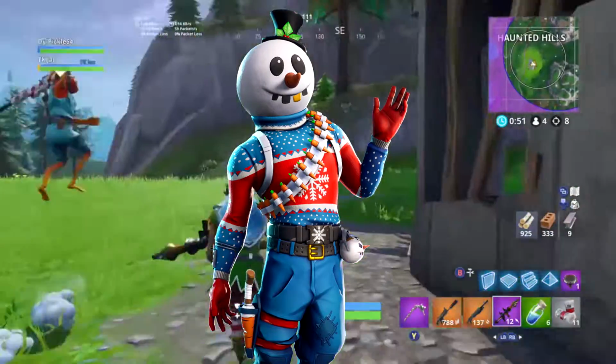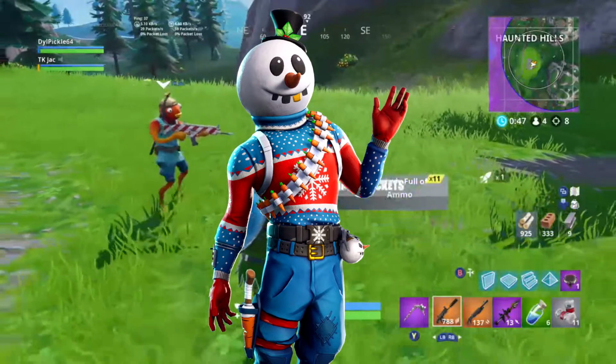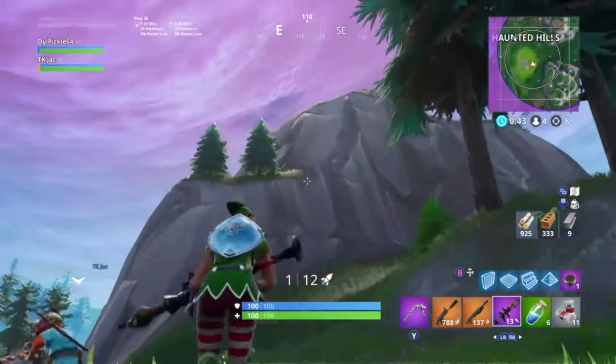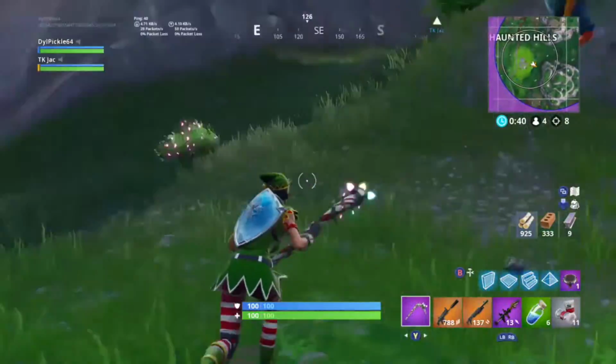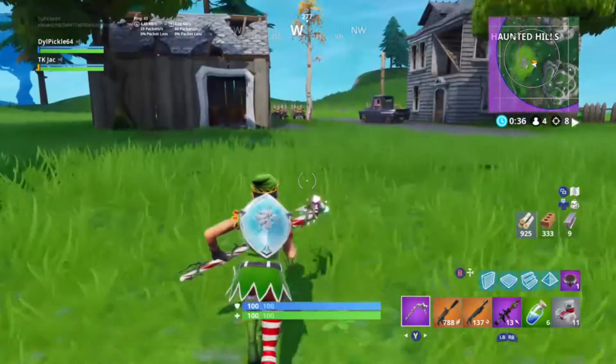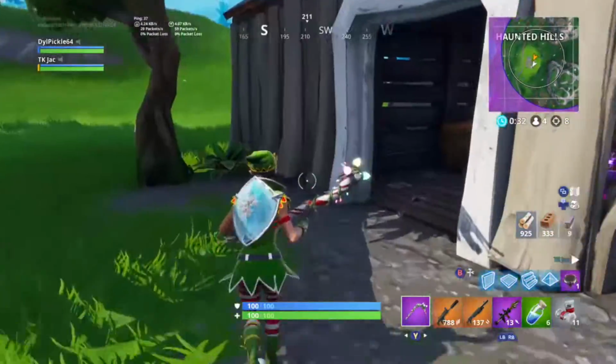Number 2 goes to Slushy Soldier. When I saw this Christmas skin in the Season 7 cinematic, I knew I wanted this skin. I wanted it so bad. And when it first came out, I was waiting in the item shop. I bought the skin right when it came out. I saw it and I didn't even look at it. I just clicked X and I copped that stuff.